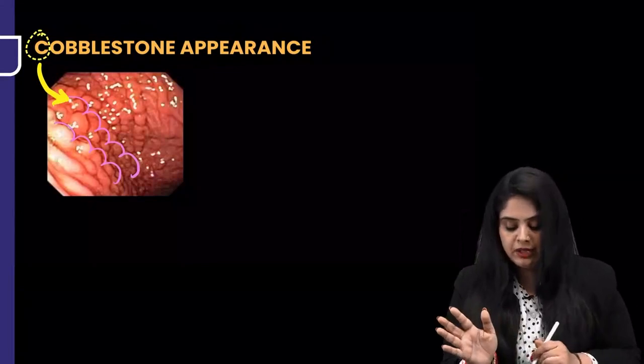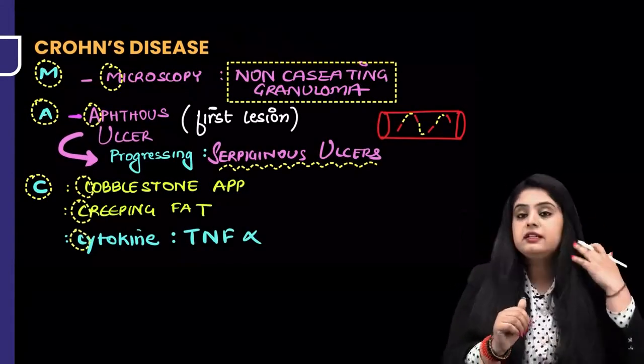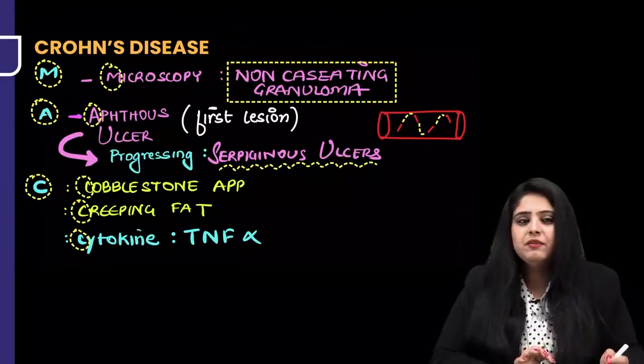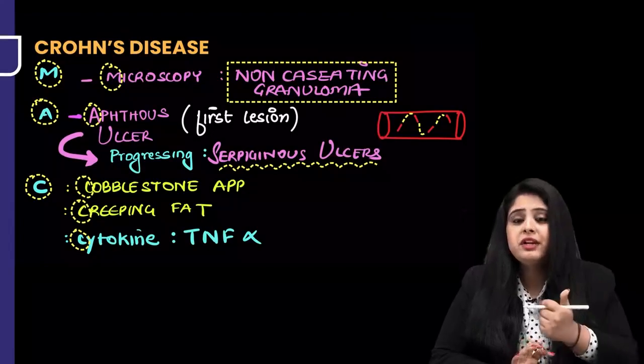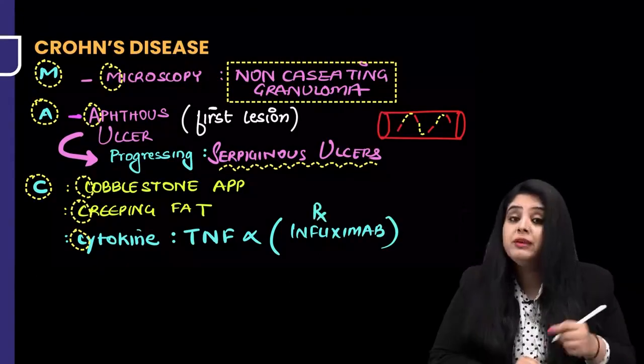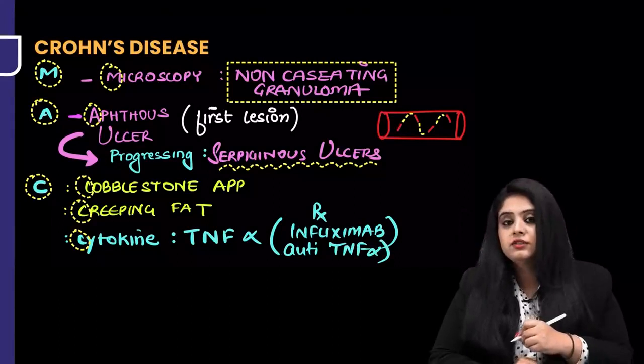And finally, coming to the pathogenesis, what is the cytokine over here? It is an increase in TNF alpha. So think, why am I wanting to tell you the cytokine? In rapid review we should be very concise, but you should know the treatment. For knowing the treatment, you should know that we can give infliximab, and that is going to help in the treatment because that is anti-TNF alpha. So of course, if I know the cytokine, I know the treatment of choice.